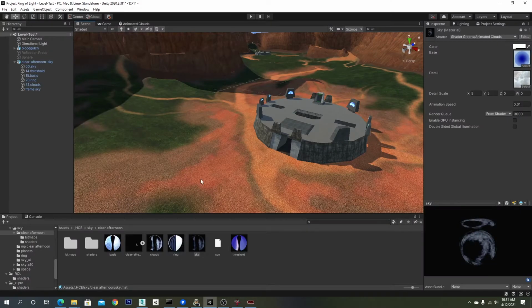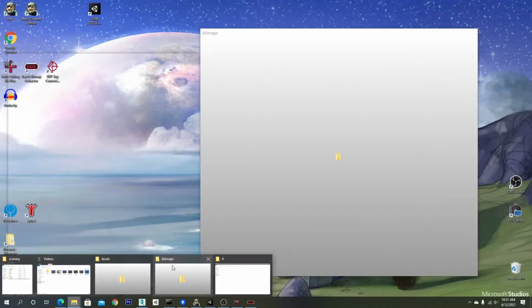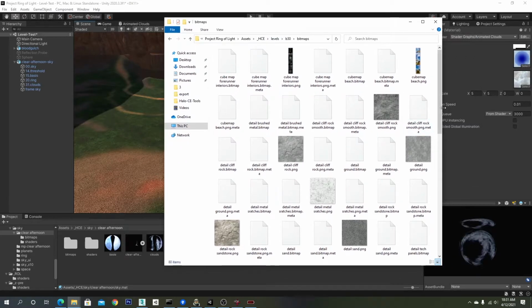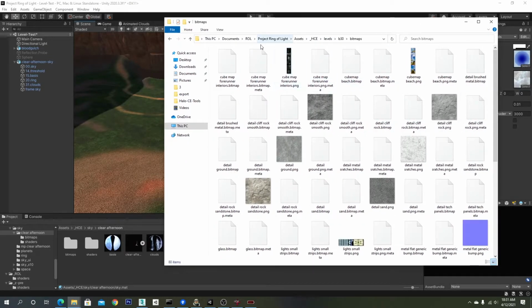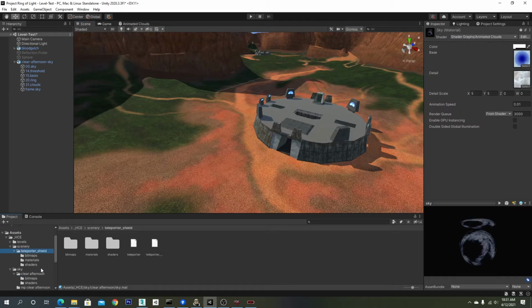Alrighty, we just finished exporting everything, and now it's time to actually import a lot of this stuff. So what we're gonna do is we'll actually go over here. We have levels, scenery. Okay, so we already have some stuff in scenery.